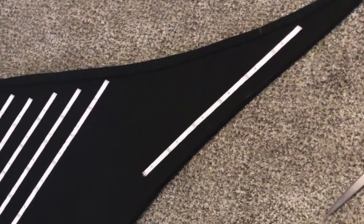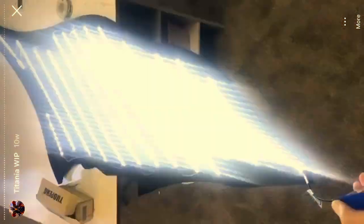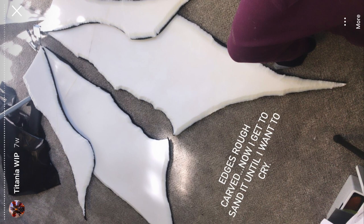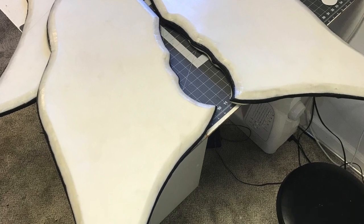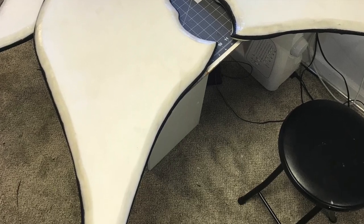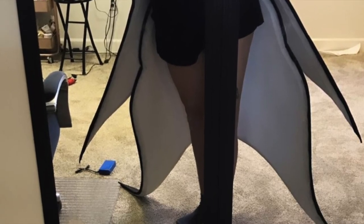So I first started by patterning out the shape of the skirt on 4mm foam, and then lining the inside of the skirt with LED strip lights. On top of that, I layered plastizote until it was about 12mm. I tested this to see how much the LEDs were diffused. I wanted them to have a nice soft glow versus being able to see each of the diodes.